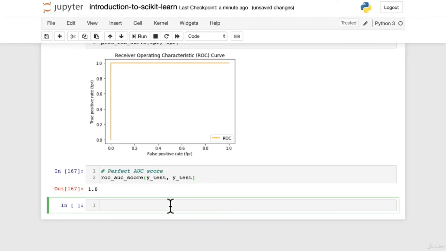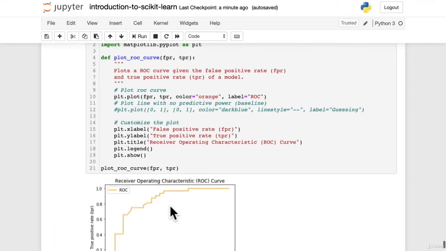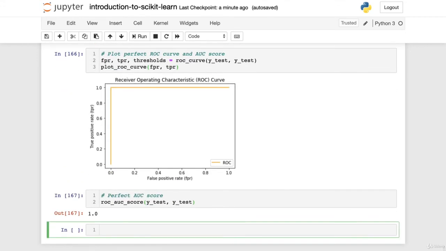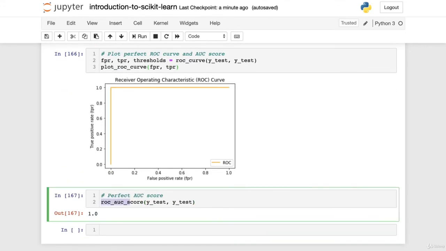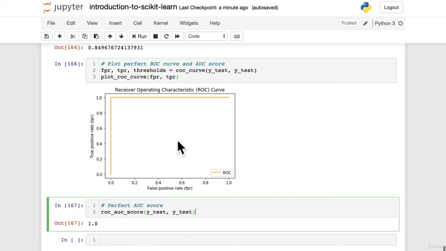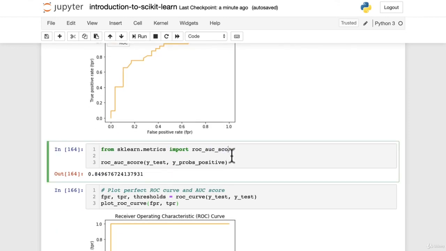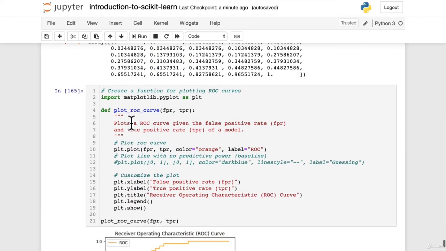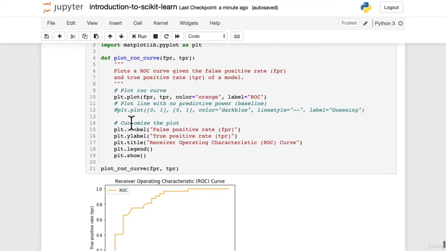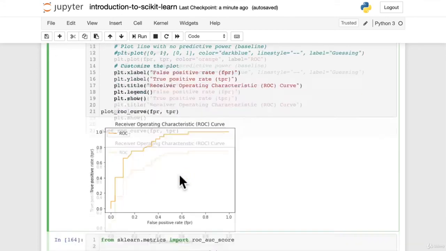Now that's 1.0. And so in reality, a perfect ROC curve is very unlikely. That means you've got a perfect model. It's got no false positives, or everything's a true positive. If you saw a 1.0 here as a ROC AUC score, is that going to maybe raise a flag to see if your model is predicting the right thing? The main details that a ROC curve is showing are the true positive rate versus the false positive rate. The main metric you can use to boil it down, rather than just being a curve, is the AUC score. So that's what you do to calculate a ROC curve if someone asks you to calculate a ROC curve for your model, and it's going to compare the false positive rate versus the true positive rate.